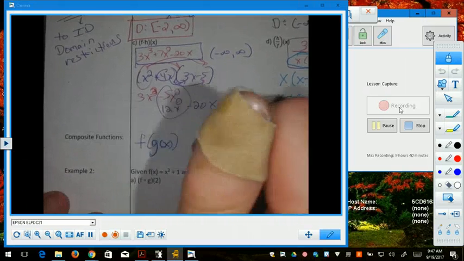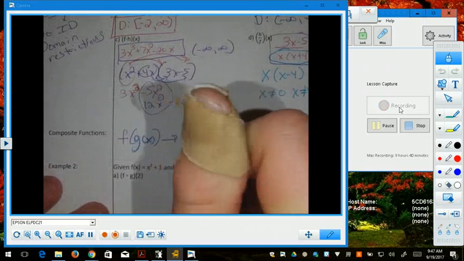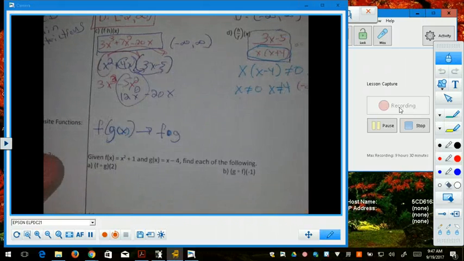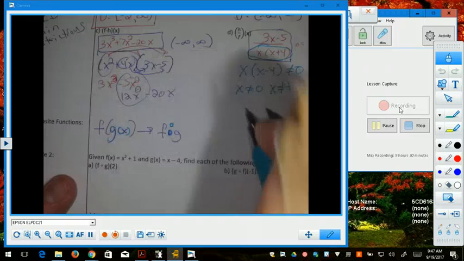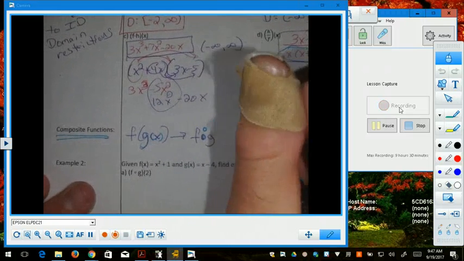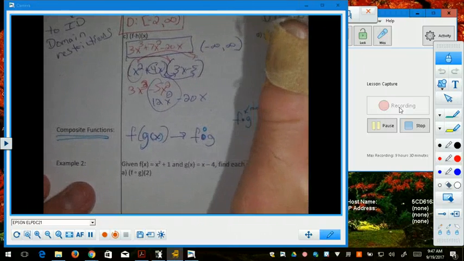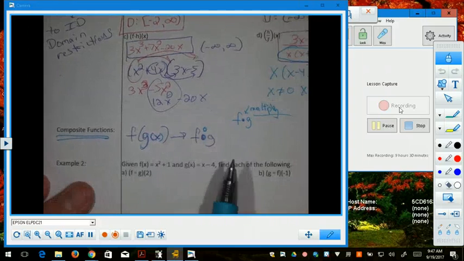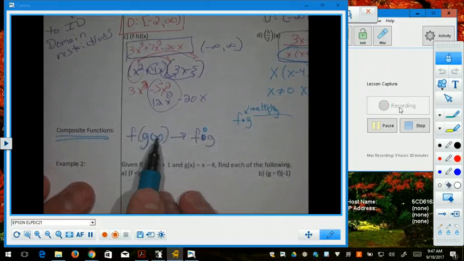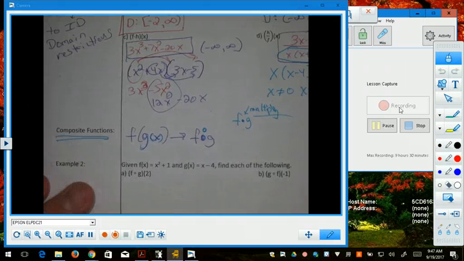So the other way to write this, and you should have seen it in Algebra 2, is f o g. It kind of looks like fog. This is not really an O, and it's not a times symbol. Don't be confused. If it's an open circle, that means composite function. That's very different from f times g, which with a closed dot means multiply. So pay attention to the symbol. If it's closed in, it's multiply the two functions. If it's an open circle, it means plug this function into f's function.